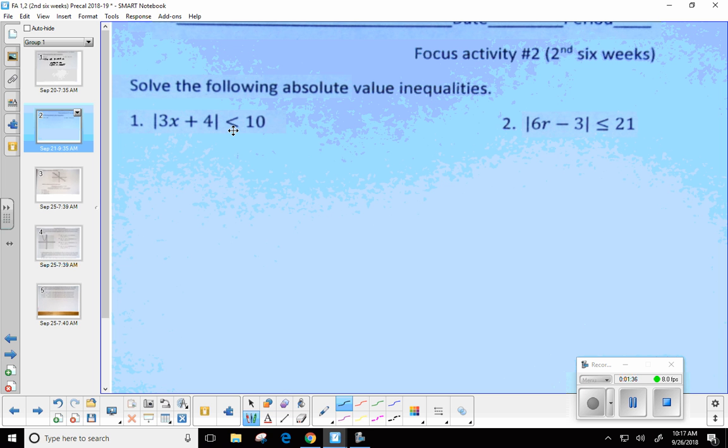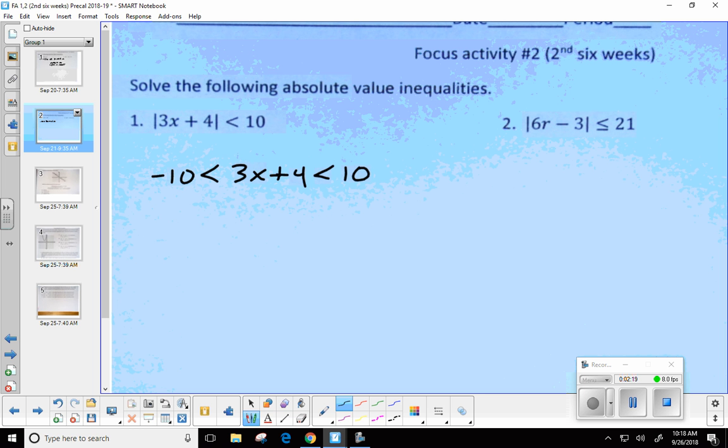So here's what the "less is nest" means. I'm going to take the expression that I have here between the bars, 3x plus 4. Okay. And I'm going to say less than 10, but I'm going to use the same inequality. It's greater than the opposite of that constant. Okay. It's kind of like I'm going to nest that function between the constant and its opposite. Like I said, I did not come up with it. I probably would not have used that analogy, but I guess it's the closest thing to "less" they could come up with. Okay. So less is nest. So I'm going to nest 3x plus 4 between 10 and his opposite, negative 10.